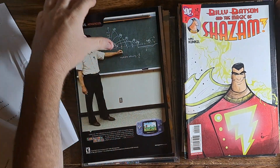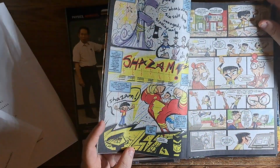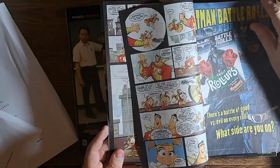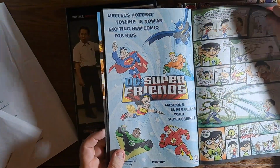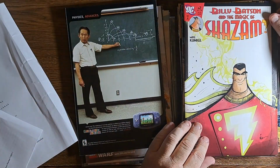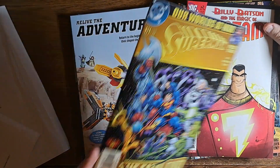Billy Batson and the Magic of Shazam, number 2. This is from 2008. Very kid artist oriented here. I don't know if it's based on a cartoon or not, but definitely from the kids line.